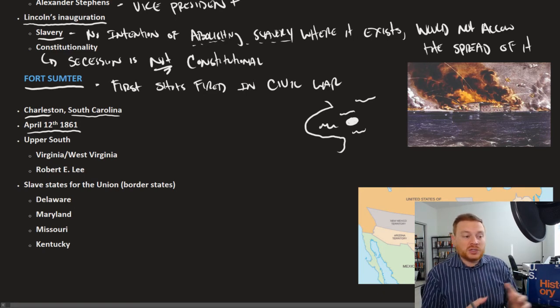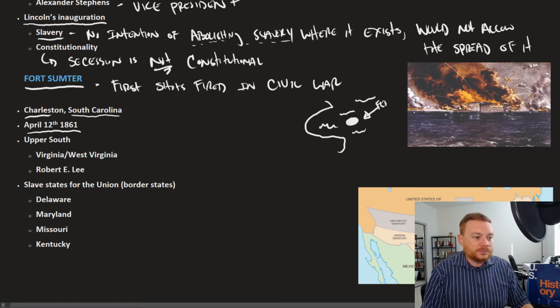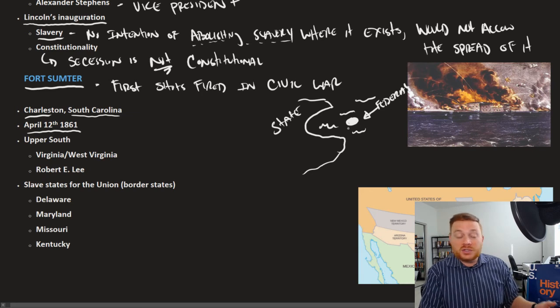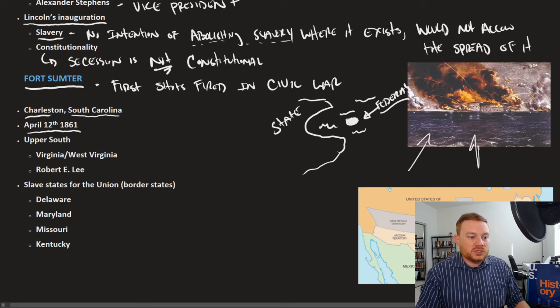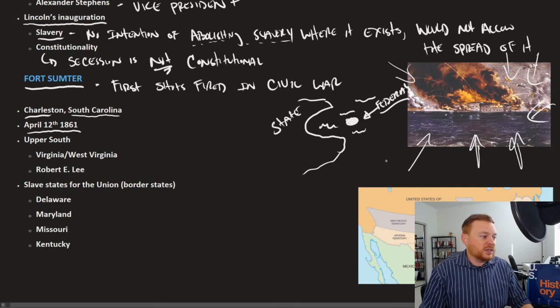Now, typically what had happened was when southern states seceded from the Union, federal bases, so this is federal, this would be the state right here. This is supposed to be land. This is supposed to be Charleston Harbor. Federal territory in southern states got passed over to state governments. When South Carolina demanded that Fort Sumter, a federal fort, be turned over to the state, the general there refused to turn it over. And after a standoff of a couple days or even a couple of weeks or so, the South Carolina militia opened fire on Fort Sumter, which is the illustration that you see here. And this was considered to be the start, or the first shots fired, in the Civil War.